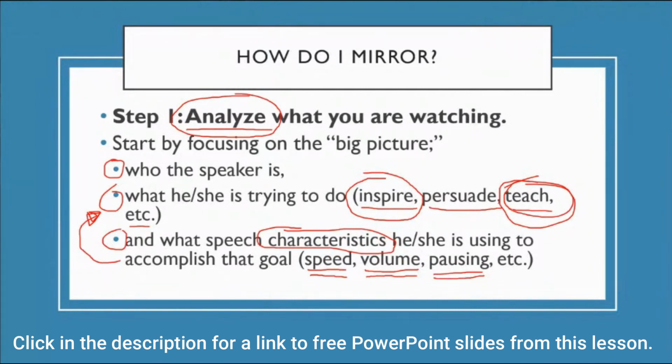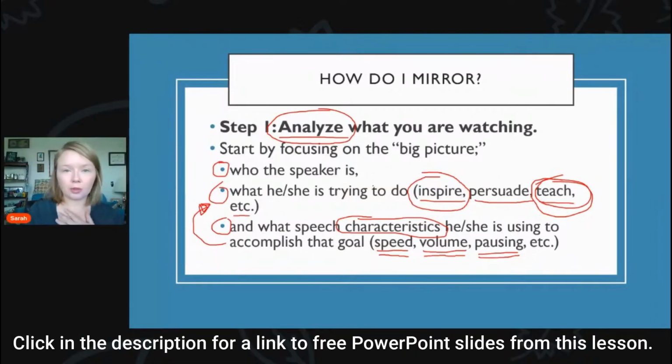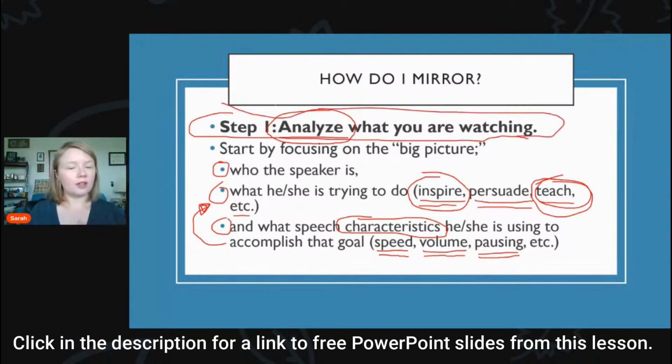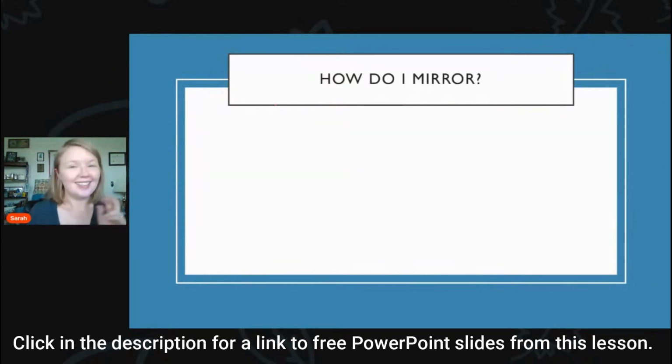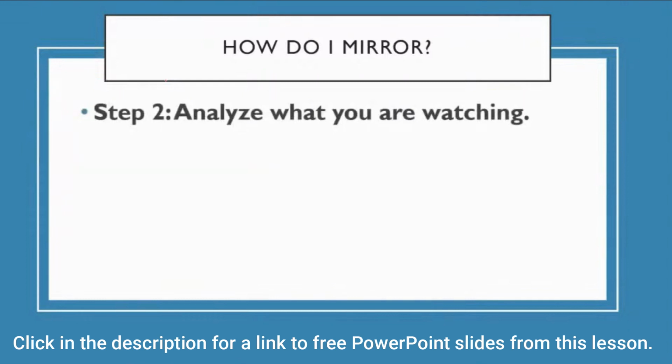So these are some different characteristics or qualities or traits when someone is trying to teach, right? So you know why you are watching me, you know who I am, what I'm trying to do, and you can hear my speech is different than if I was trying to inspire you or persuade you or talk about my daily life, right? Okay, so step one, analyze what you are watching. Who is it? What are they trying to do? And how are they speaking to do that? If they are teaching, how are they speaking to teach?